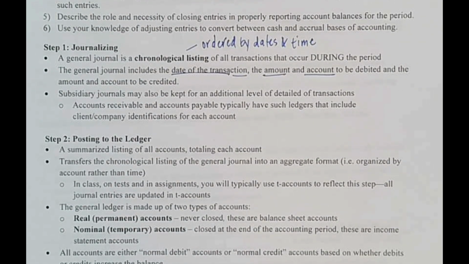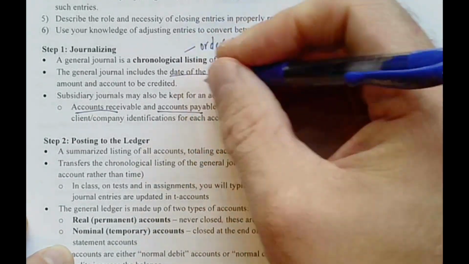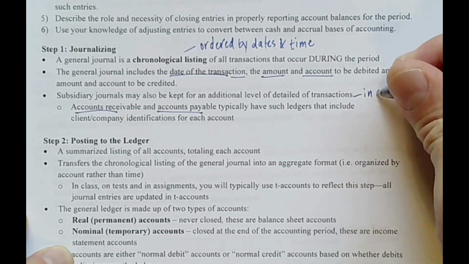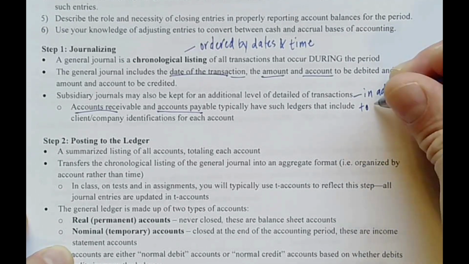Also in grading, there'll be some moments later in class when we record the transaction might not be totally straightforward. So it's extremely important to keep track of that. We also might include some subsidiary journals. That would be smaller subset journals where we keep track of an additional level of detail. Two primary accounts that we might do this for are accounts receivable and accounts payable. These are in addition to recording in the general journal and the subsidiary journals.